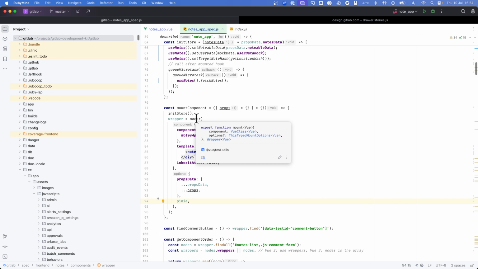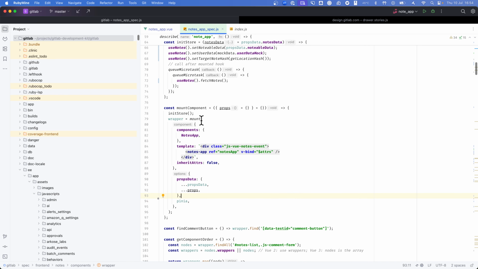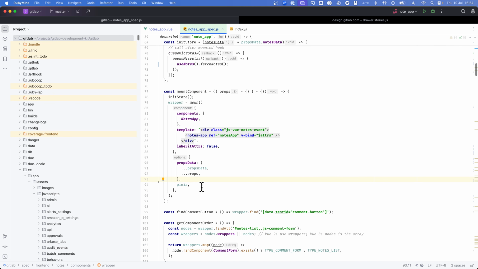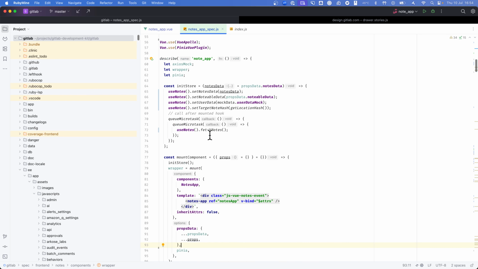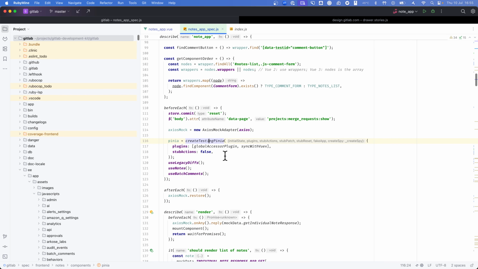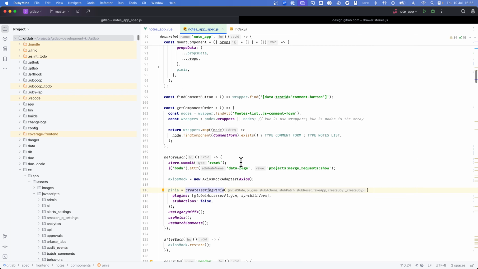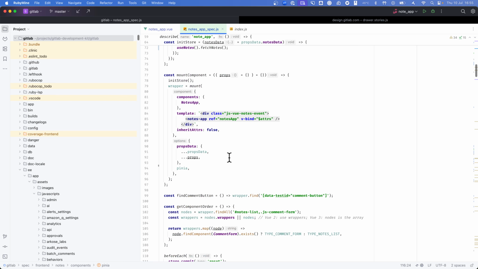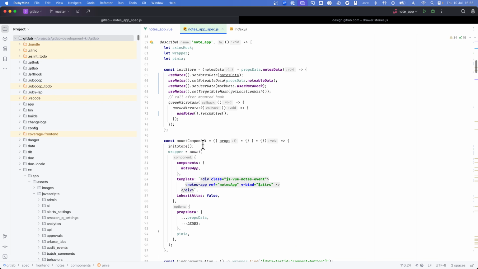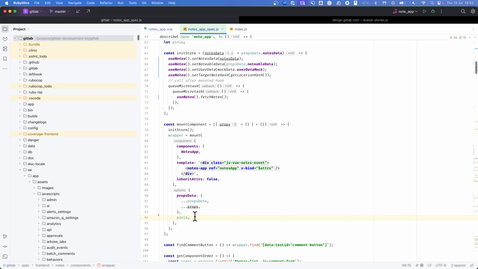For mount components, it will be more complex to do because you will have to pass store and Pinia as well, because mount renders all the components. So you cannot remove Vuex just now. You have to test against both Vuex and Pinia in this instance. And we have to provide Pinia because it will also fail to find your correct Pinia instance. Like when you call create testing Pinia, usually it assigns a new active Pinia and Vue should look it up automatically. Unfortunately, with Vue compat, it doesn't work. So we explicitly tell Vue to use our custom testing Pinia instance.